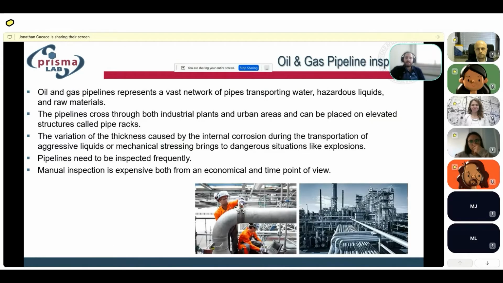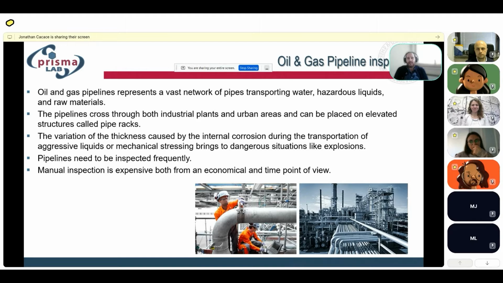So let's move on to something that is much more interesting for us. We have seen that this kind of device can be used during flight, but what happens if we want to assess the quality of the material of larger structures like oil and gas pipelines, as you can see in this slide?